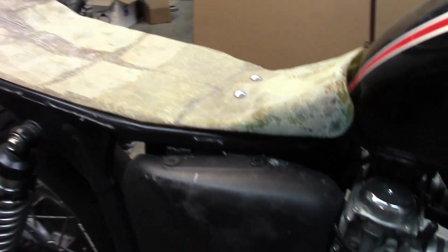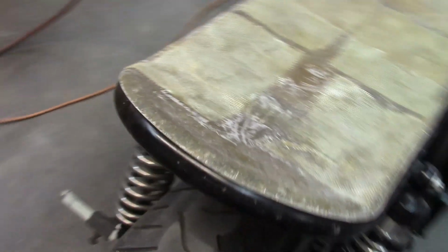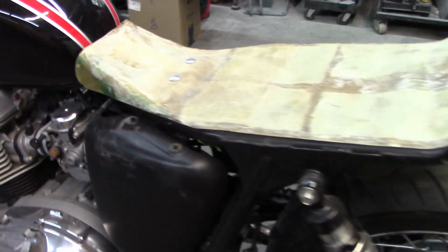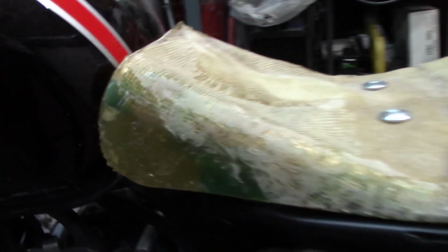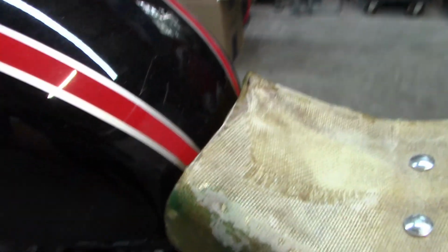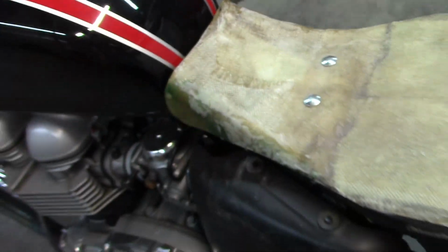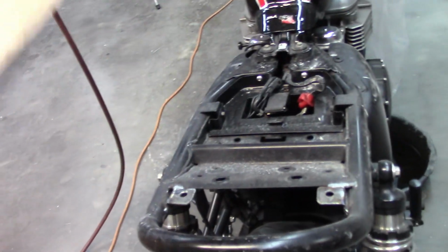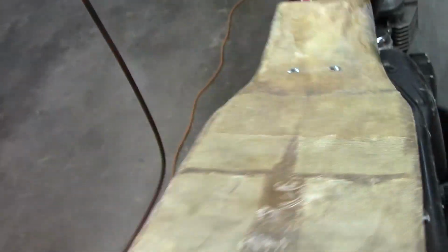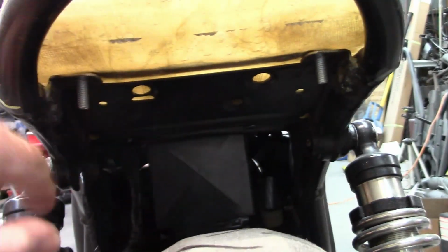Okay, I think that's going to work out just fine. It fits the bike like it should. It's nice. Decent transition. I may play with that just a little. I may play with this shape a bit more, but I like the way it fits. It has a gap up here at the tank, so there'll be enough room for the padding or the covering to go over. And of course, it comes off the bike easy. I did add those bolts, like I said. The bolts drop right through the brackets.